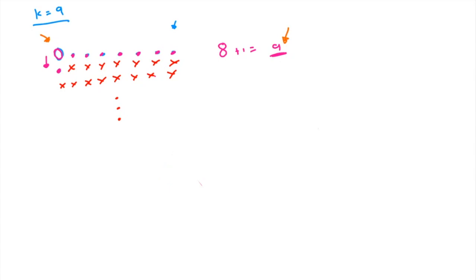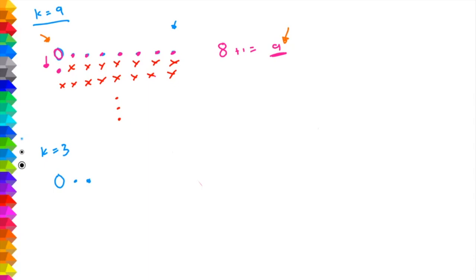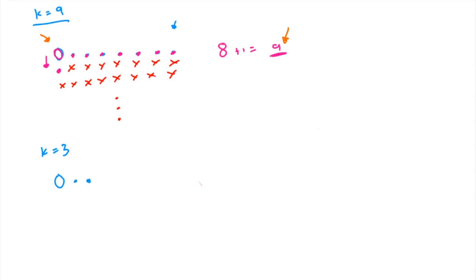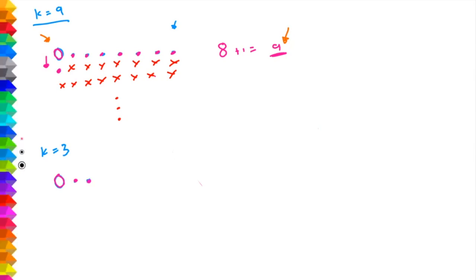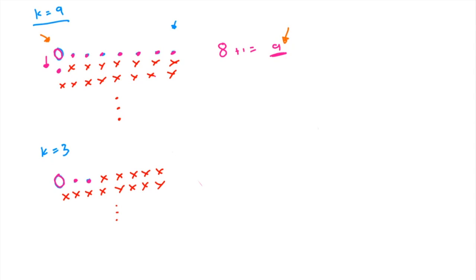Say we have K equal to 3. We jam the King on the top left, then we create 2 additional open spaces, so the total number of spaces the King can travel to is 3. Now that we have 3 spaces, we mark the rest as X's. So the King will only be able to go to 3 open spaces while the rest are obstacles. This is also a valid arrangement.